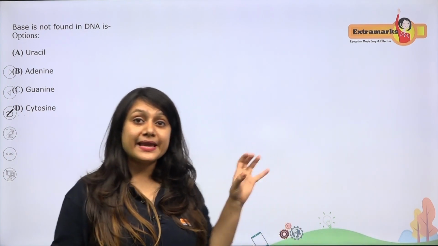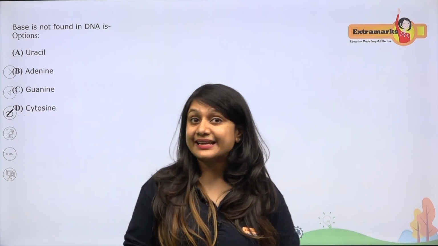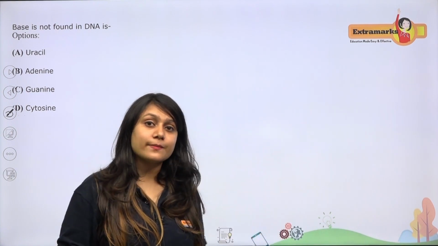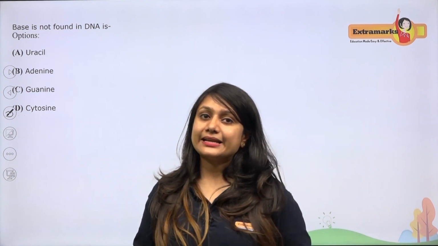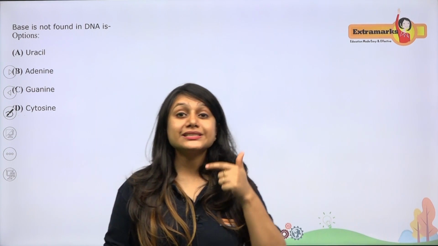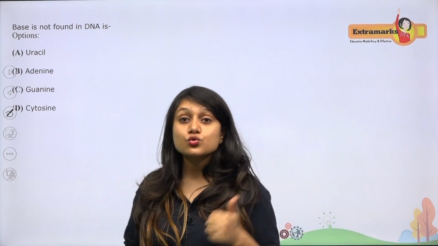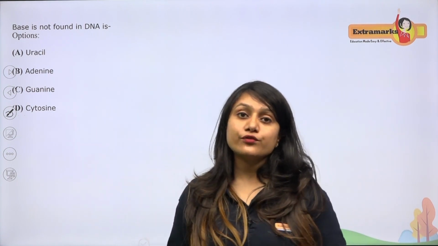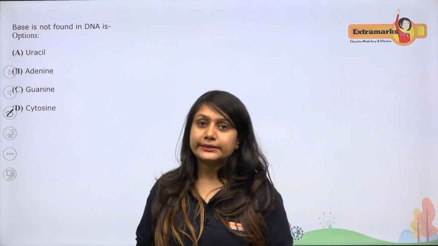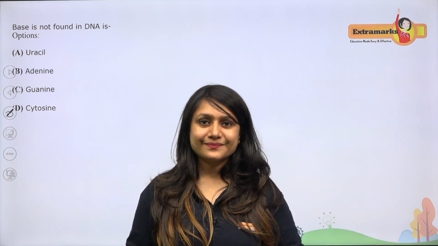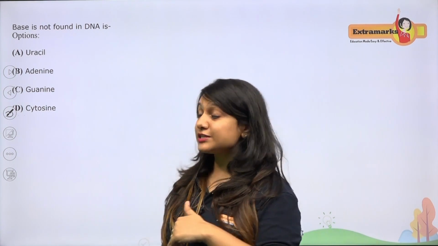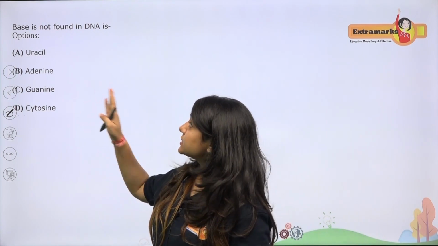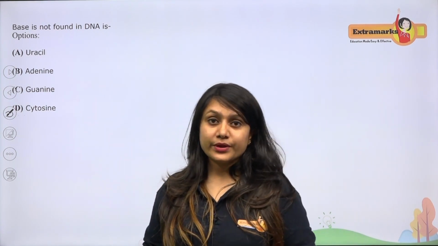So they are asking which base is not found in DNA, right? And there are 4 bases given: uracil, adenine, guanine and cytosine. So this is the direct question, and the question belongs to biomolecules, okay? So how many of you know about this particular question? Can you tell me? Which base is not found in DNA, right?